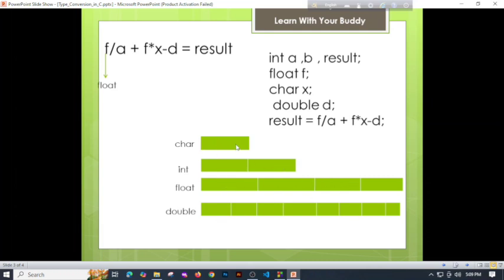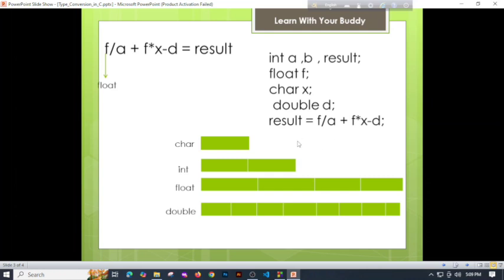Now let's think I have two water bottles. One is of 1 liter and the other one is of 2 liters. If we fill the 1 liter bottle with 2 liters of water, it will lose some water, okay? But if we pour 1 liter of water into the 2 liter bottle, then it will not lose any water.